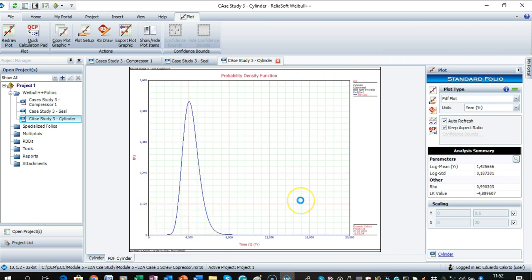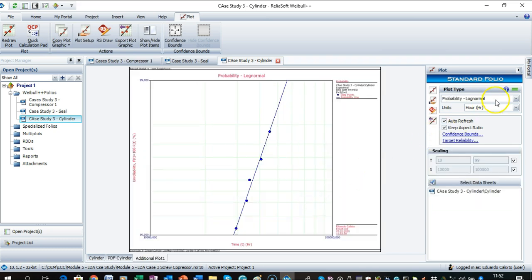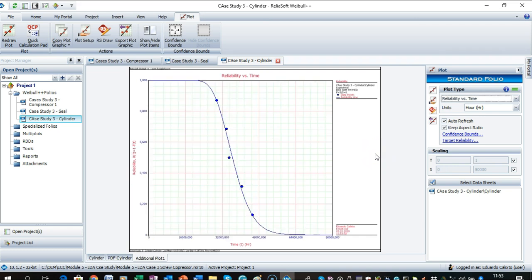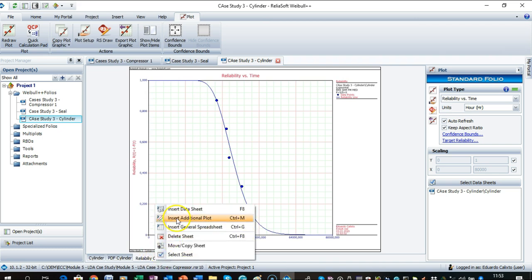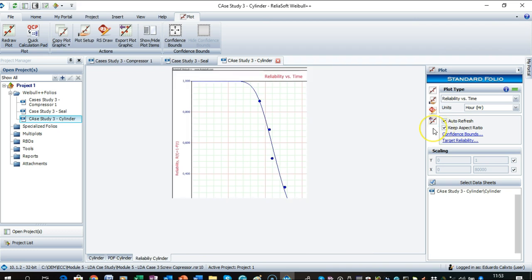I will include one plot that is the reliability, the most important one. I will put the name reliability cylinder, and then I will also include one plot that I want to assess, that is the failure rate, and then check it.